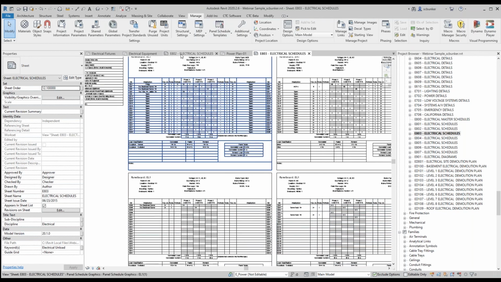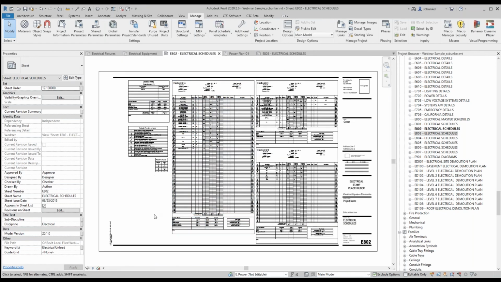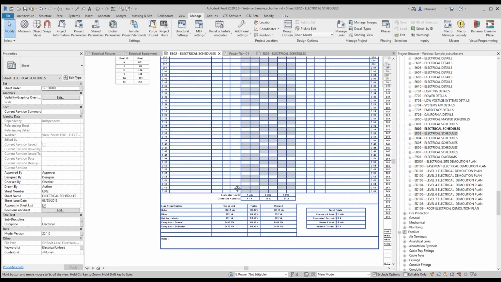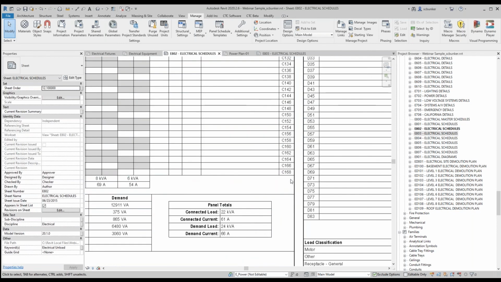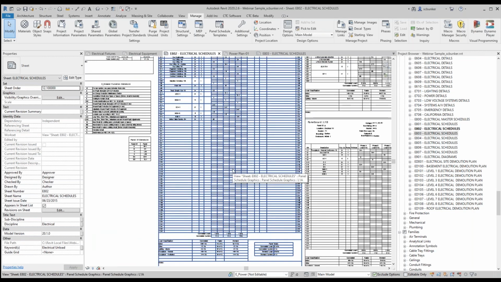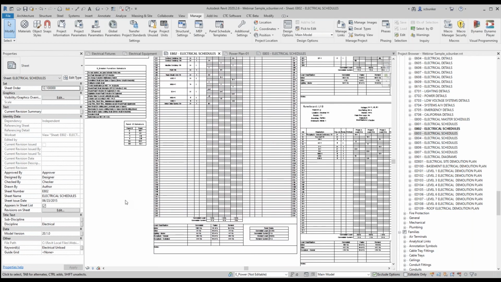I do it like this, where if I've got a 2-section panel, or this is actually a 4-section panel with 168 circuits across all 4 sections, I just put it in a single schedule, because to my engineering mind it's all the same. It's all the same load on the total sum of the panel, and they're all rated the same. So I just do a single section. You can do whichever way you want.